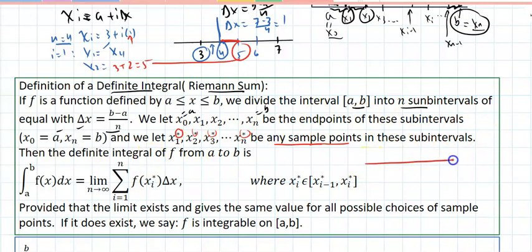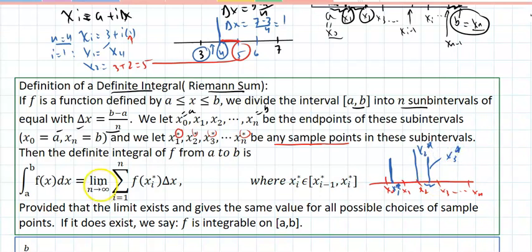So the difference is, we are used to choosing left or right. Here, if I look at x sub 0, x sub 1, x sub 2, x sub 3, all the way to x sub n, x sub 1 star could be right there. X sub 2 star could be a right endpoint. It could be anywhere. In the third interval, you could choose x sub 3 star to be anywhere.